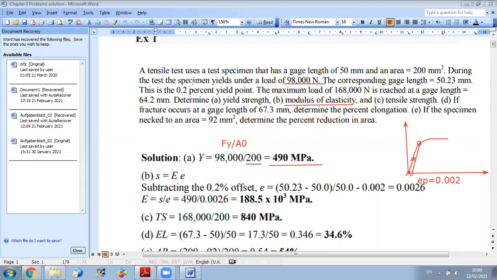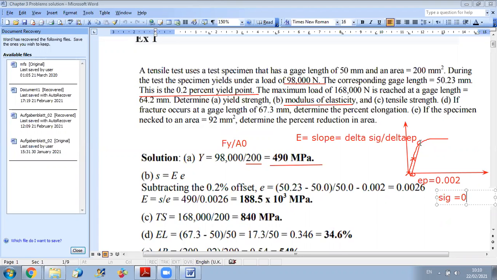So whenever they say the yield is determined based on this method, okay, then when you want to calculate E, you can say that E is the slope of this line, which is equal to delta sigma over delta epsilon, okay? Now, what are the 2 points of interest? The 2 points of interest are the one we started from, which corresponds to epsilon 0.002, and for this point sigma is 0. And the second point is the one of intersection, the yield point.